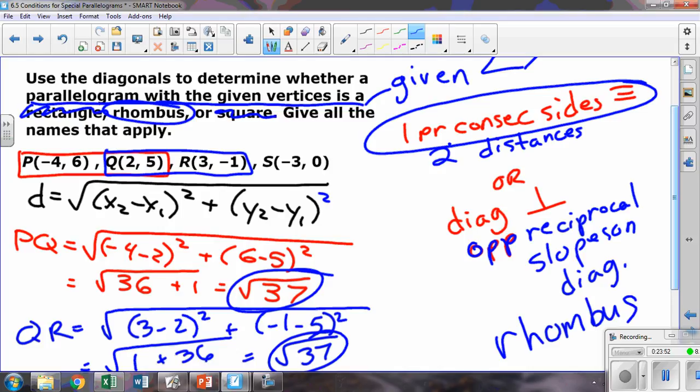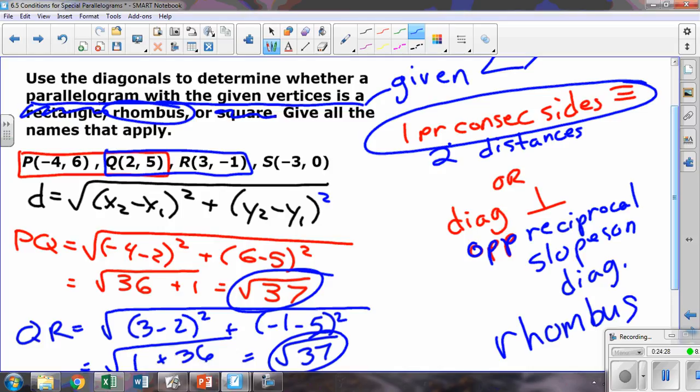Either way, we've got a choice of using the distance formula or using slope. Both methods are valid. It's purely a matter of which one you prefer. If it were me doing this, I wouldn't mess around with the distance formula at all because it's more writing. For me and the way I think, slope is faster, it's easier. That's the way I would do it because it's what clicks with my brain. I've had plenty of students in the past that prefer distance formula. It's what clicks for them. Whichever one makes more sense in your head, go ahead and pick the easier method because we have the freedom to use whatever works.